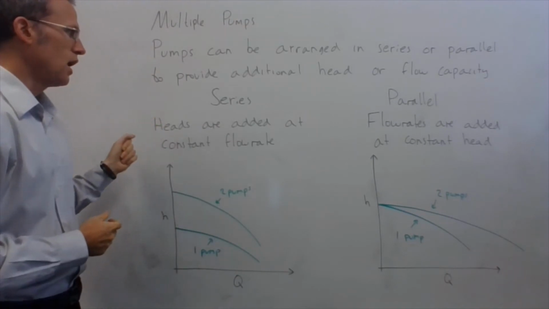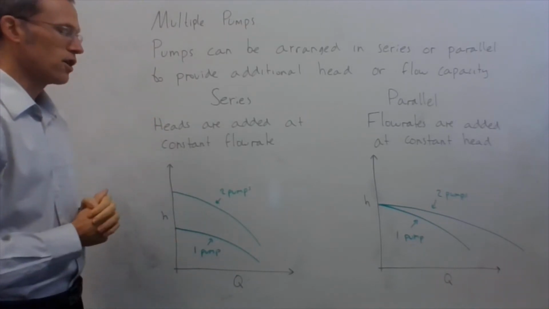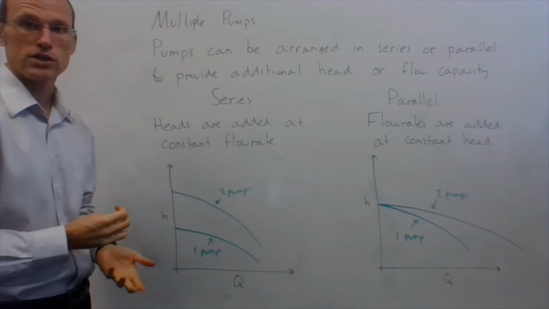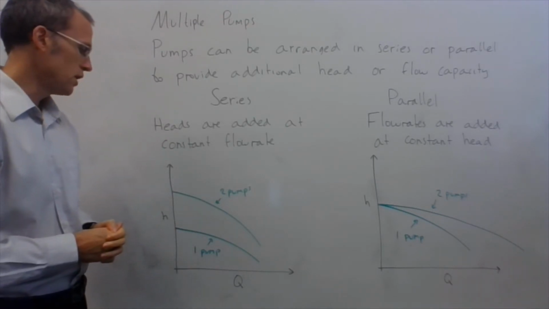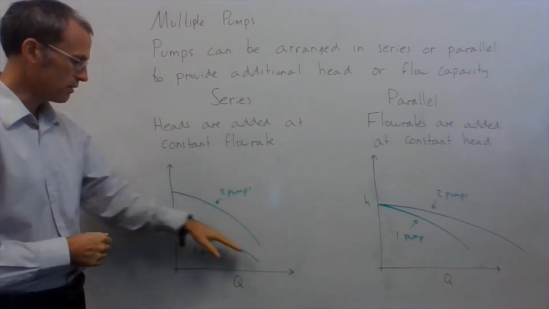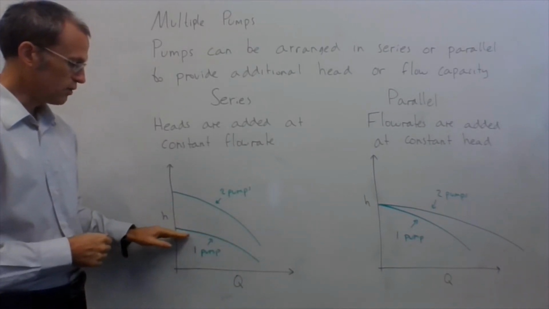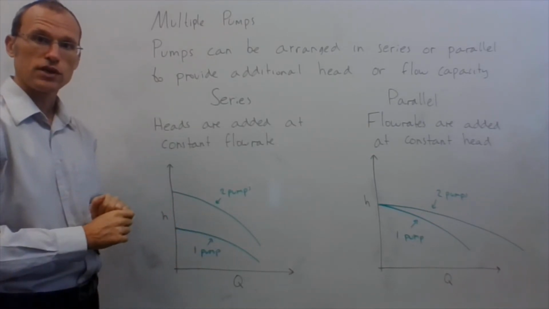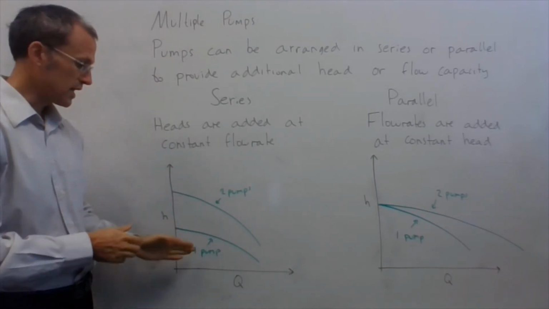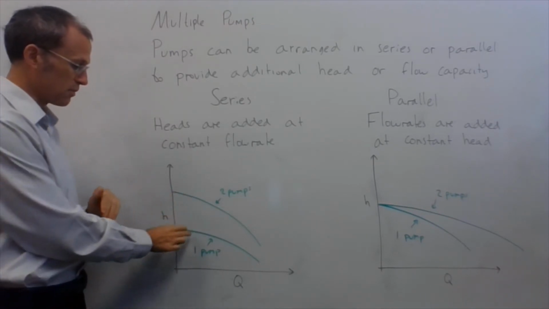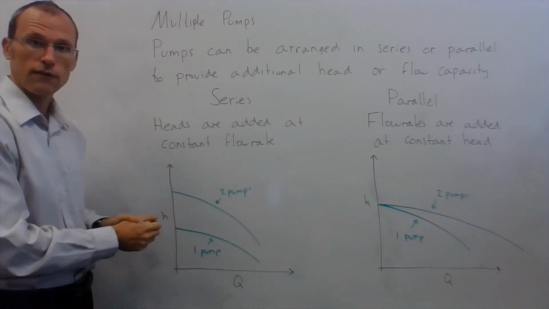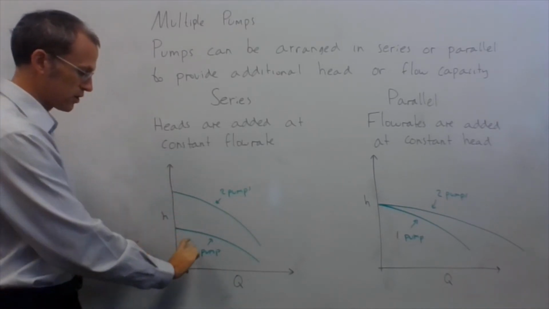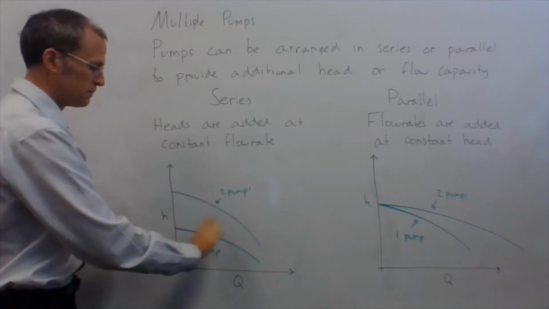In series, you get a head that's added at a constant flow rate, so same flow rate, but you can basically double the head or pressure that you can get out of your system. With one pump, I get this head curve here. If I have two pumps in series, back to back, they have to have the same flow rate because, again, conservation of mass, it can't go anywhere. So my flow rate's the same, but I get twice the head, because each pump does basically twice the amount of work being done because of twice the pumps. So I get twice the head. Essentially, this distance just doubled.